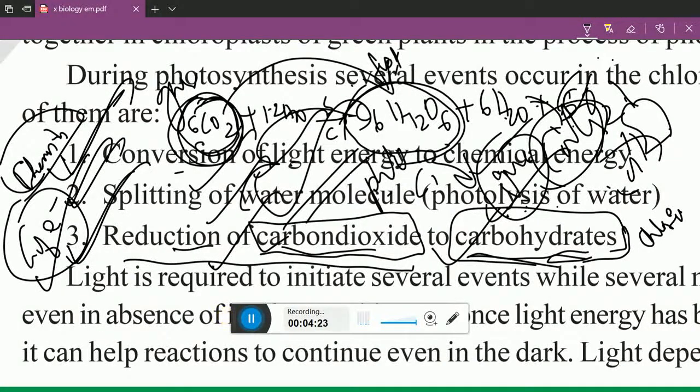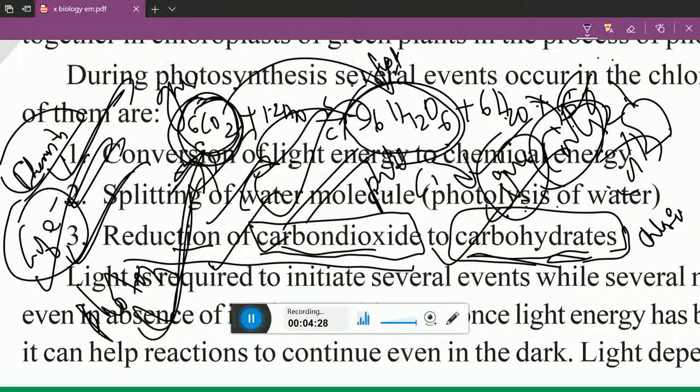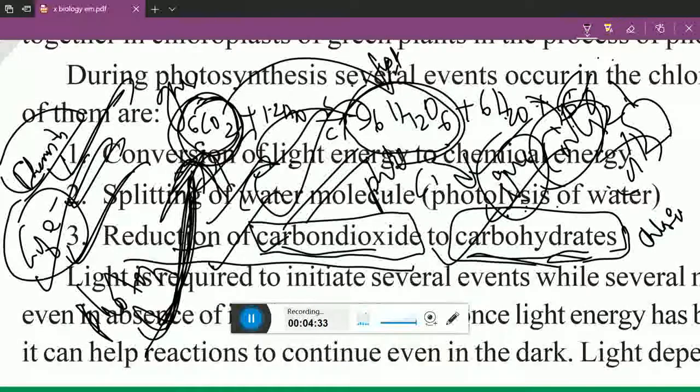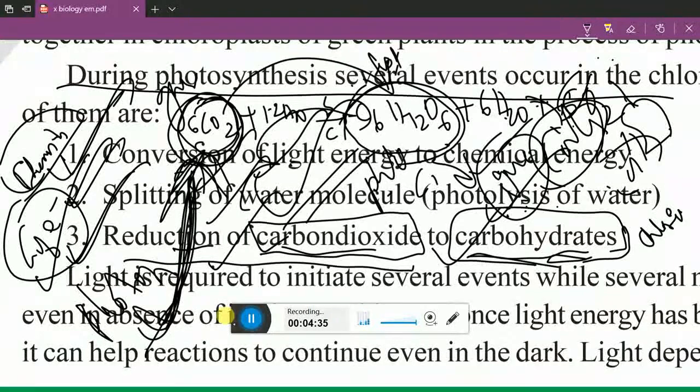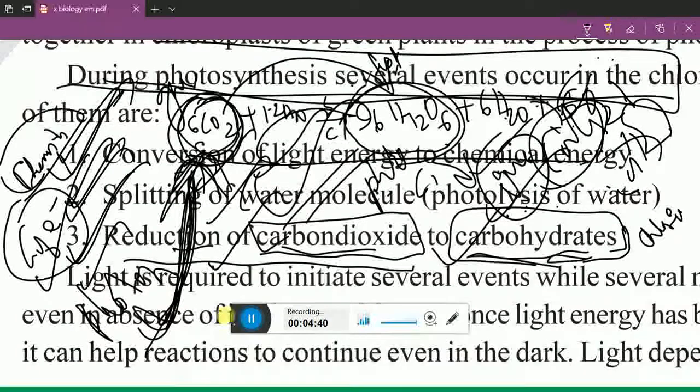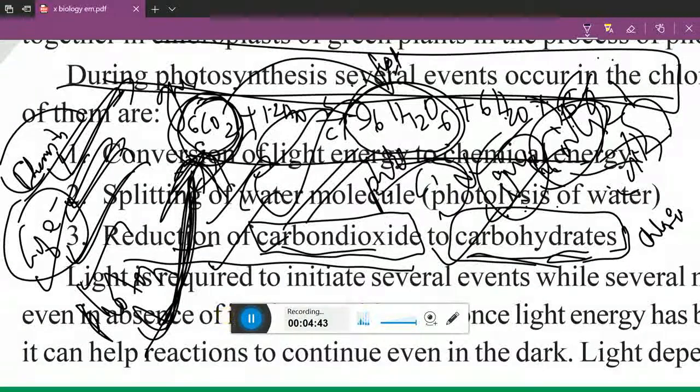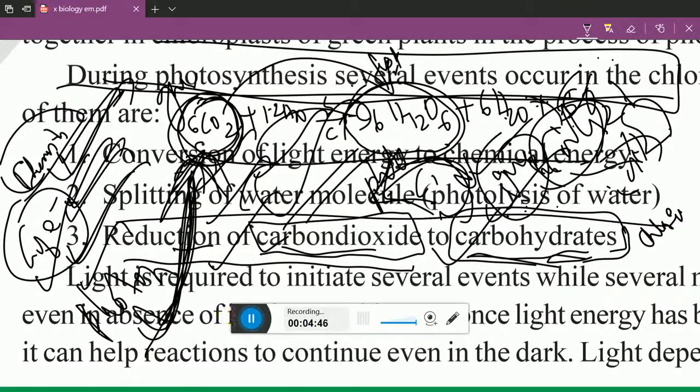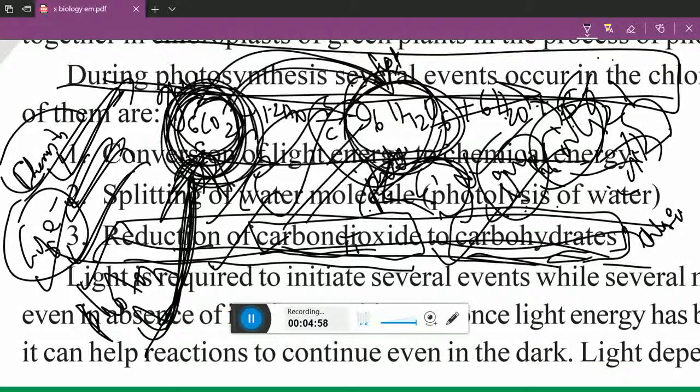What you need to do is remember always the photosynthesis reaction. Otherwise, this will become very hard. After opening your book, put the heading: functions of chloroplast. You need to write and explain with your own example. Conversion of light, sunlight energy to chemicals I explained here. Rewind the video and write that. Splitting of water molecule, I given the equation, same part. You need to write under that. And reduction of carbon dioxide, gas is forming into food materials. That means reduction of carbon dioxide is going to form carbohydrates.